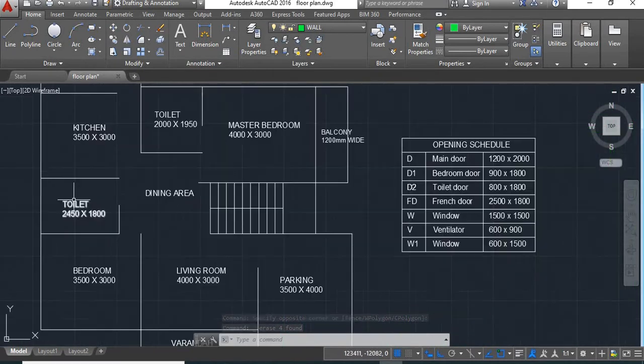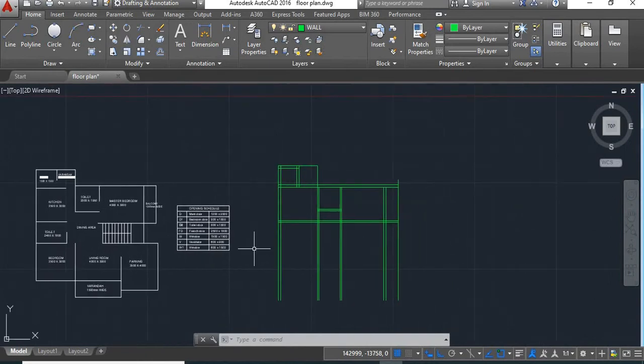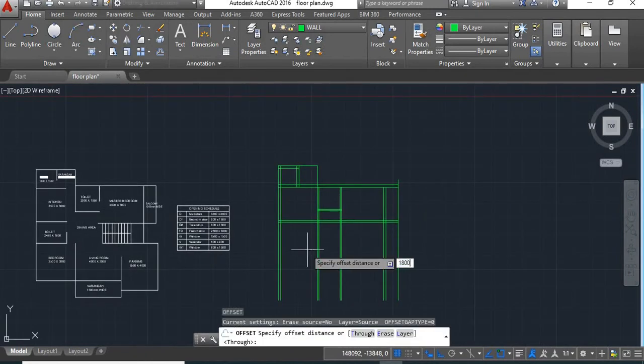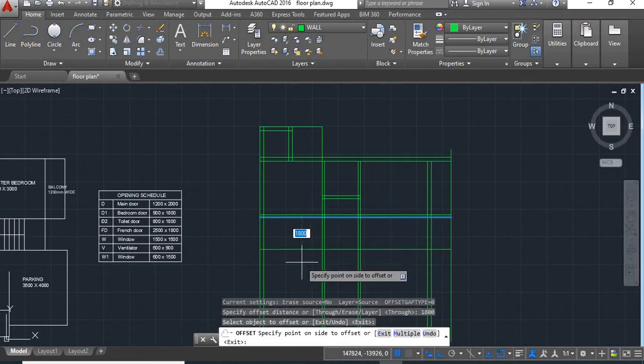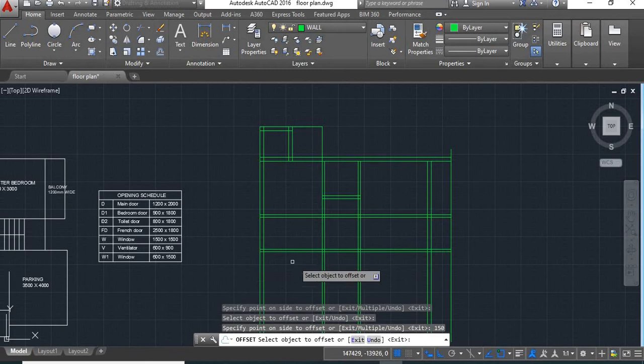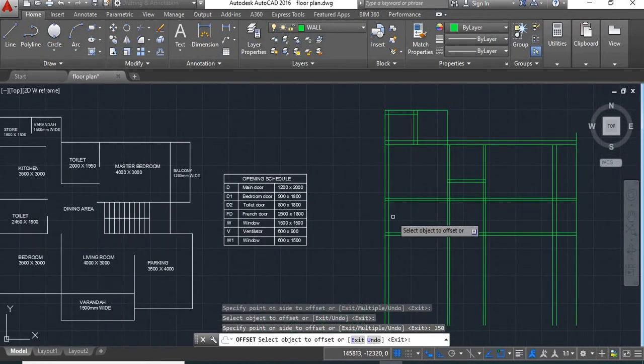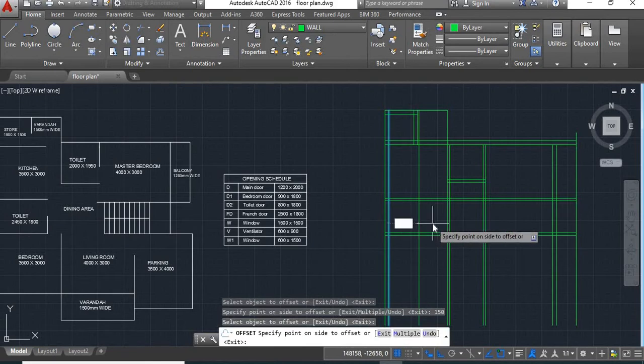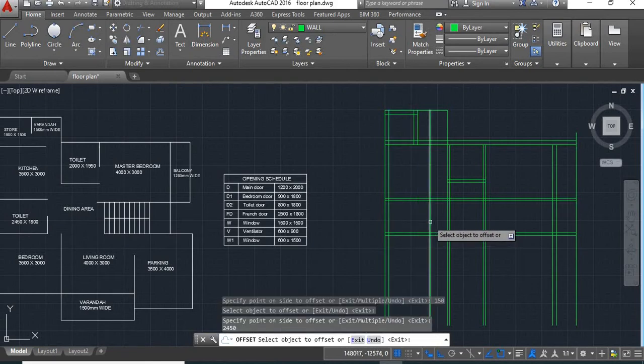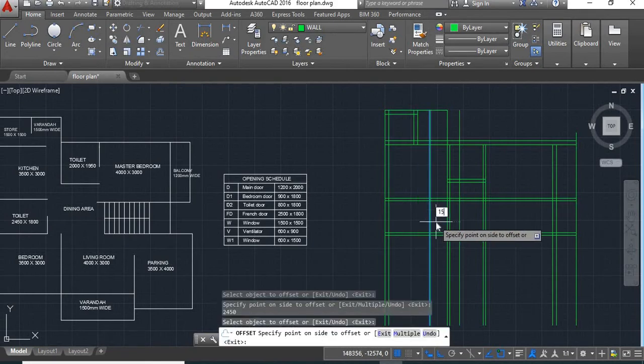Now next we'll take this toilet. Dimension is 2450 by 1800. So here we'll give offset. First we'll give an offset of 1800 from this wall and partition wall of 150. Then from this wall 2450 and again partition wall of 150.